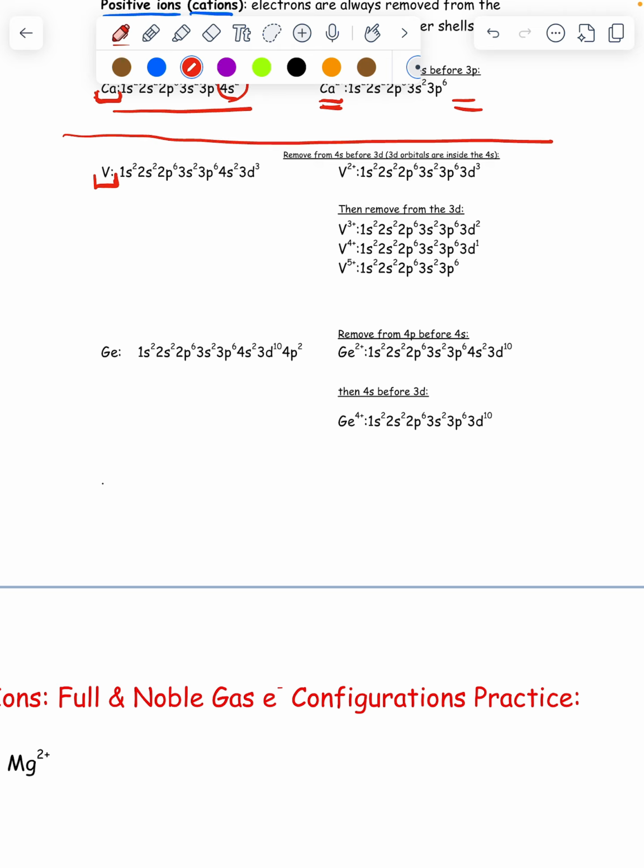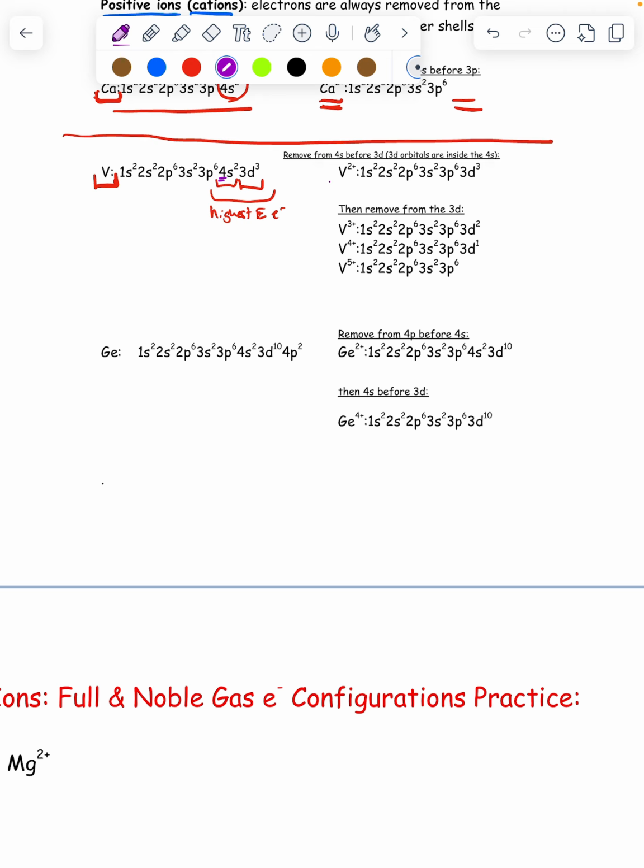And so we can see that we're going to end up with 4s2 and 3d3 as the ending part of the configuration. These are the highest energy electrons. Remember that those s and d are very, very close in energy at this point. Now, when we remove electrons, we remove the physically outermost electrons first. The electrons that are farthest away from the nucleus are the ones in the fourth energy level. The fourth energy level is outside of the third energy level in terms of its physical location from the nucleus. So we always remove electrons from the highest energy level first and move our way in.